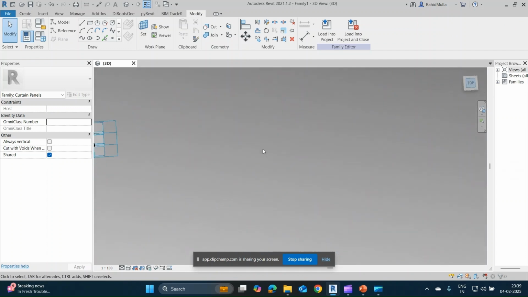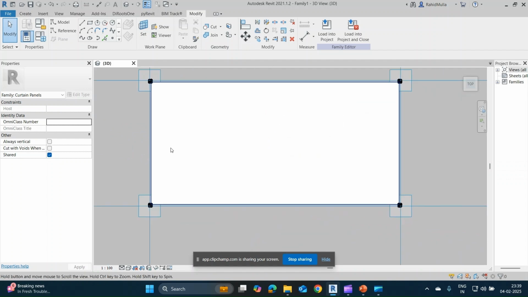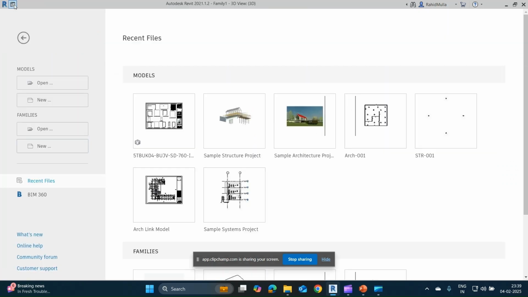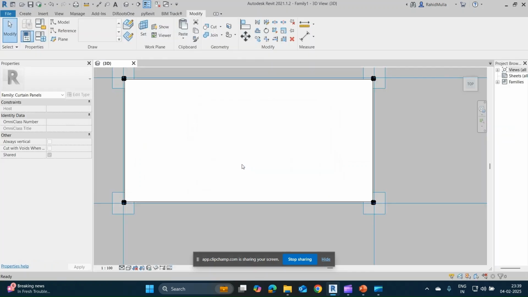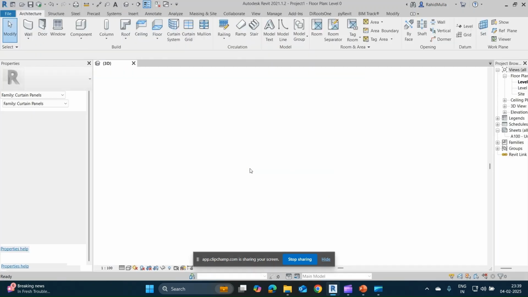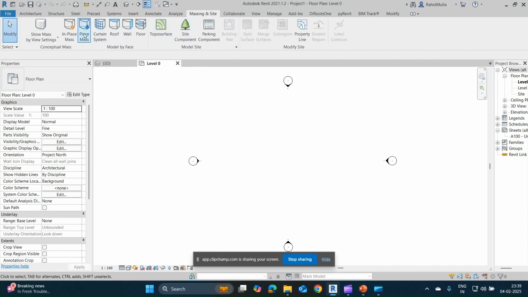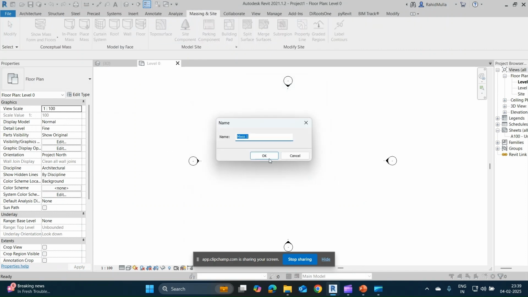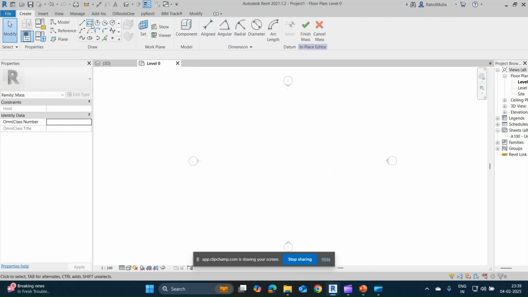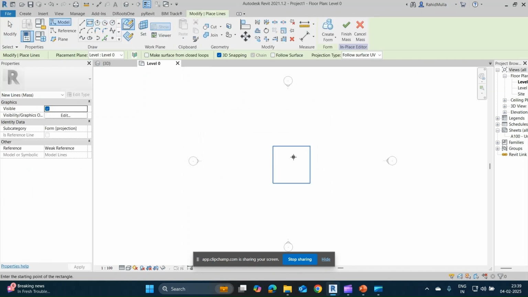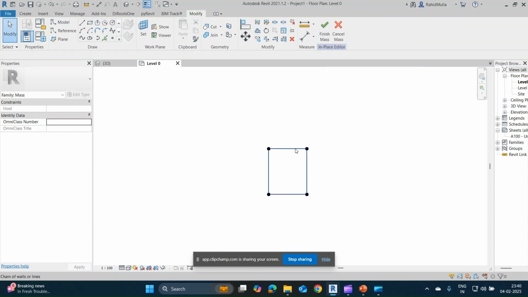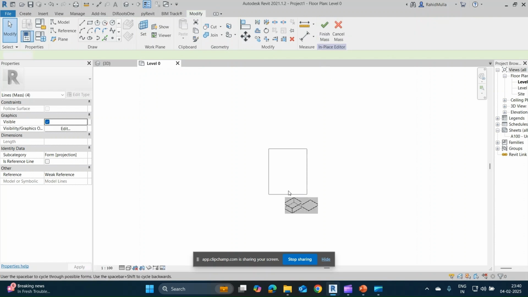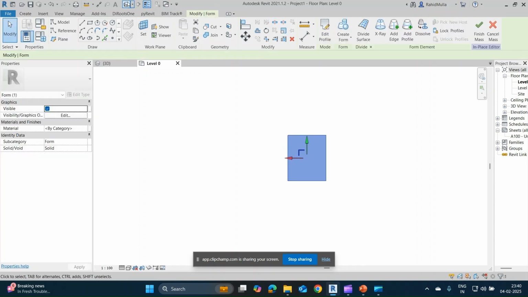So my interblock is ready now, and this interblock will adapt any undulations that will come on its way. So here we will open a new project. I will open an architectural template, and let me model the massing here. So this is a mass 1, we will give that as a name, and here let me draw a square floor, and we will select all the lines. We will say Revit that we need a solid surface.